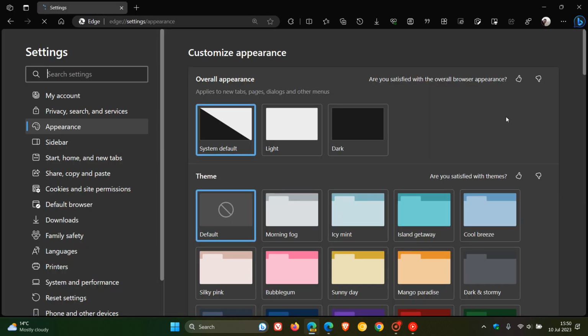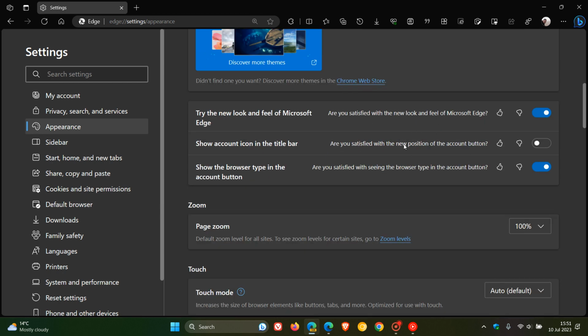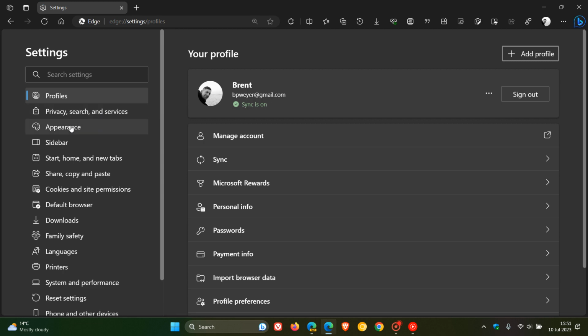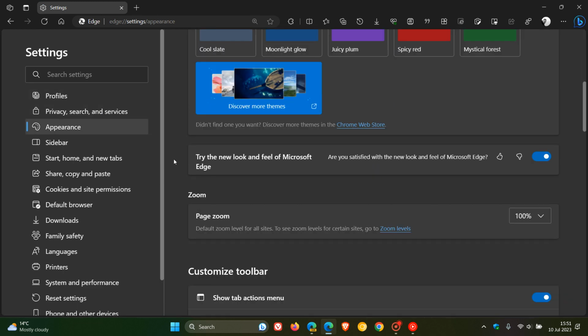And if we toggle that off, we'll have to restart the Edge browser to apply that change and that setting. And now you'll see that the profile icon has been moved back and relocated back to its original position to the top right of the toolbar. And maybe you want to make this change because obviously when it's in the top left, it might be interfering with accessing your workspaces or your tab actions menu, just to mention two examples. And now I'm showing you this in Edge Canary, but if we just head back to the stable version, just to put this all into context, if we head to the settings menu in the stable version of Microsoft Edge and we head to the appearance, this is where the setting will be found.